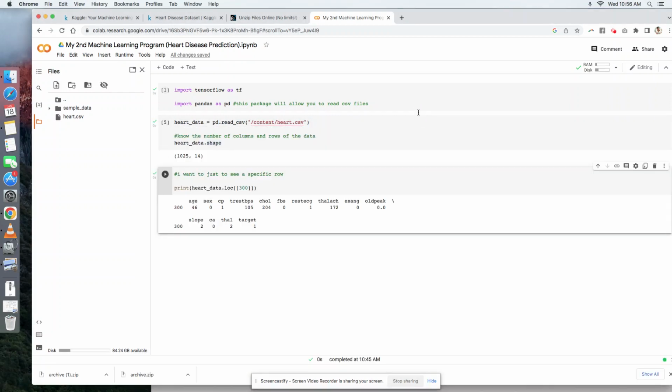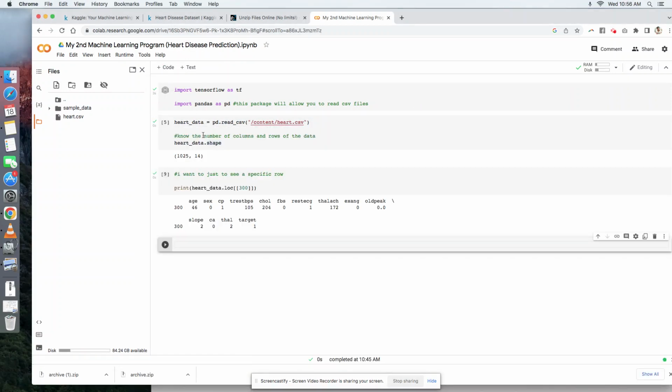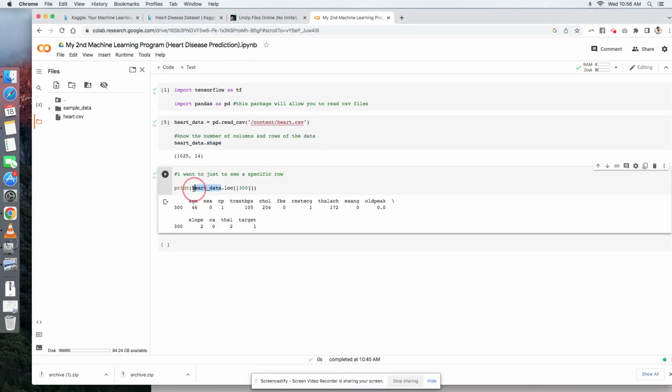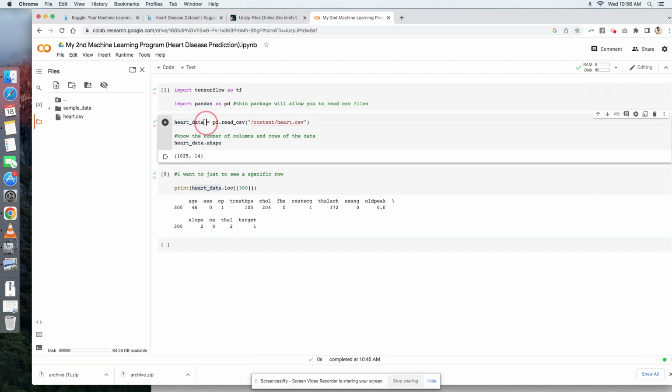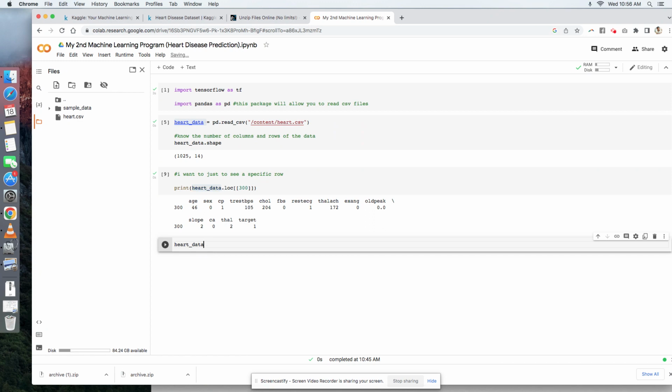All right. All we have to do now is let's create a code. Heart data. Okay, which is this one. So heart data. Let's check if there is no null value. So isnull and then sum. This checks the number of null values per column. Okay, and then let's just play this one.